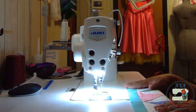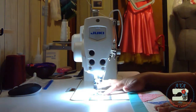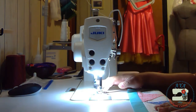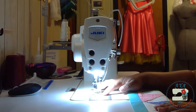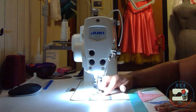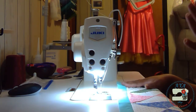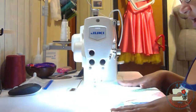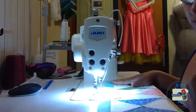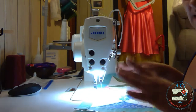So when I'm moving around, you can still feel my feed dogs here. You can still feel them on the cut. Actually, on the cut it goes down a little bit more, but you can feel them, which I thought was kind of weird for free motion quilting. But so far, it actually is working to my advantage because, as we all know, with free motion quilting, there's threads and stuff. So I kind of like that I can lock it in.